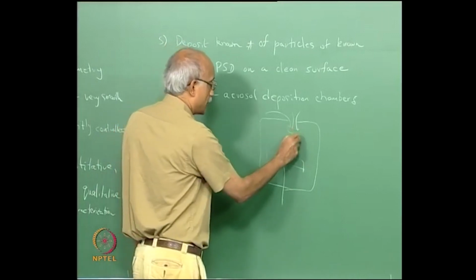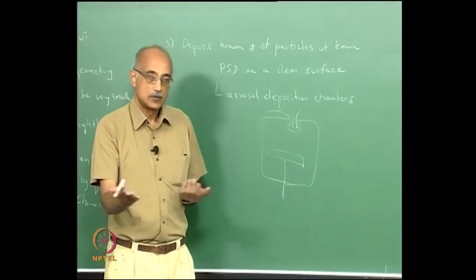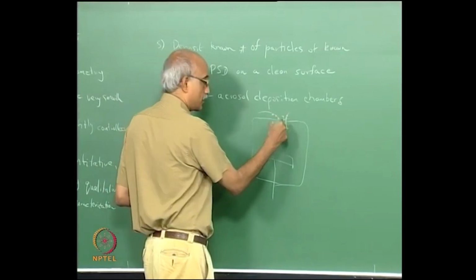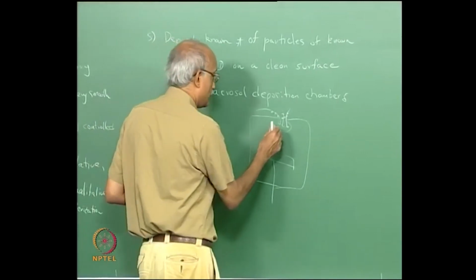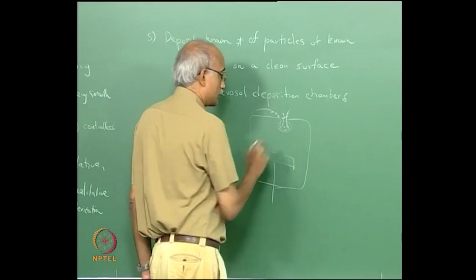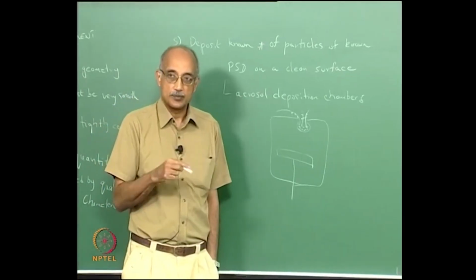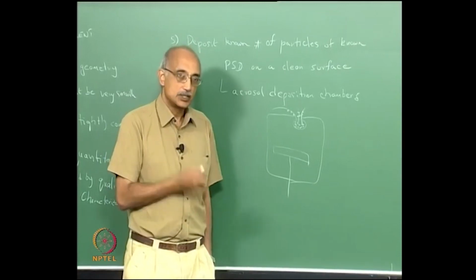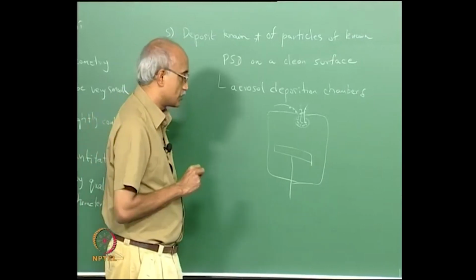The generation of these particles can actually be done in two ways. The particles can be generated externally and introduced into the chamber as a fine distribution of particles along with some carrier gas or carrier fluid. The other way is to actually generate the particles here inside the chamber. Again, in terms of control over the process, the latter is actually preferable. You actually want the particles or droplets to be nucleated within the chamber. Now, there are again specialized techniques to be able to do that.